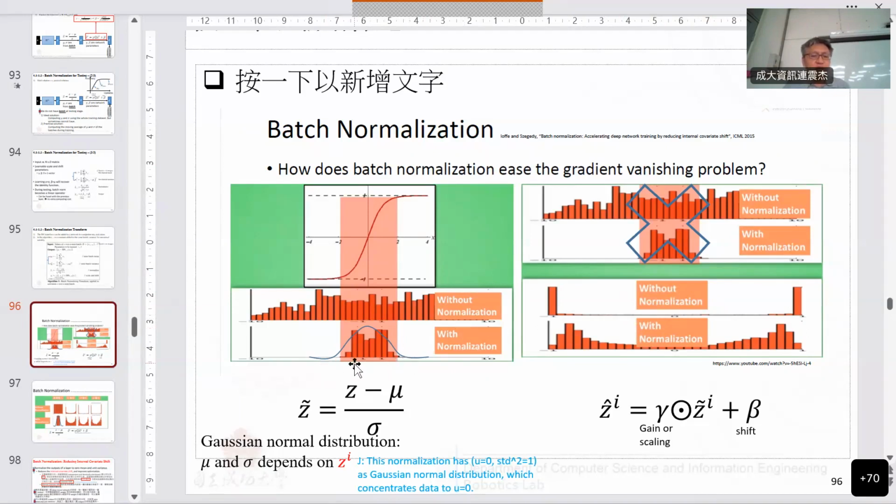So batch normalization works this way. Because they use a Gaussian model, the original distribution is pushed together to become the Gaussian model here. Batch normalization means that after your convolution result, they try to let your result distribution become the normal distribution, this Gaussian distribution here. Based on the Gaussian distribution, it will be matched to your activation function. So after batch normalization, your data becomes here, and then you can do the activation function.